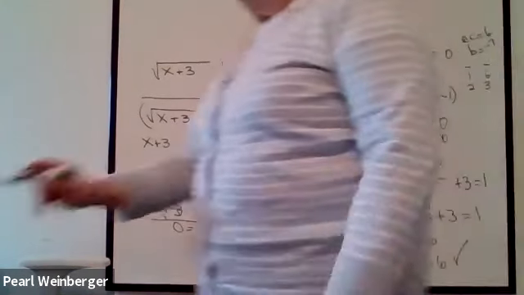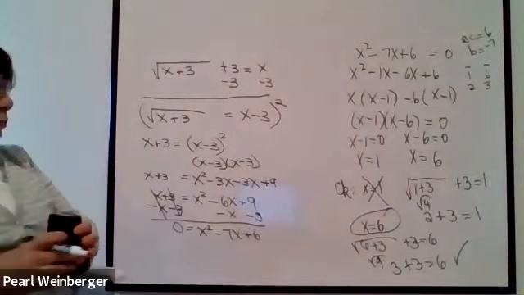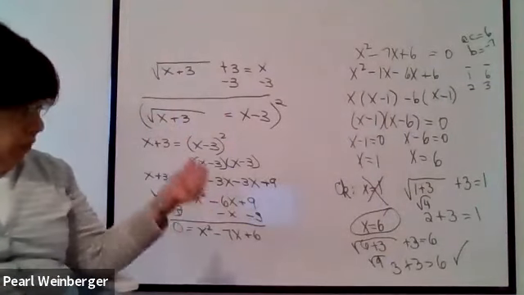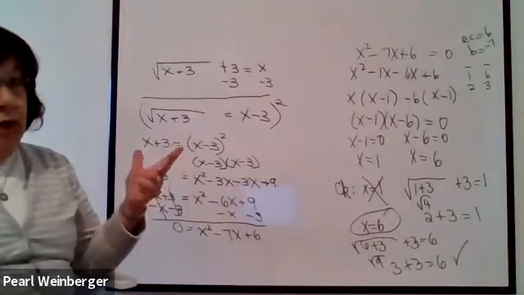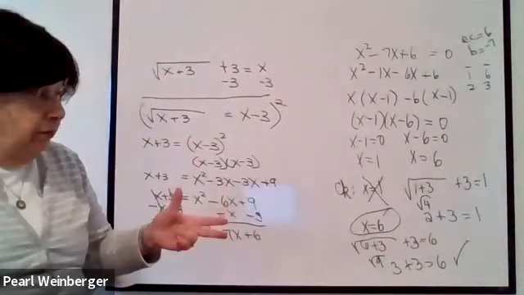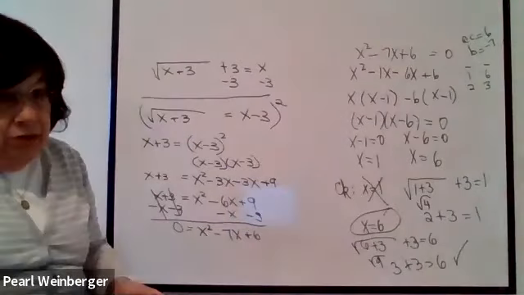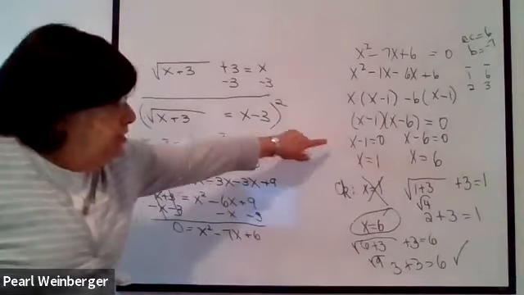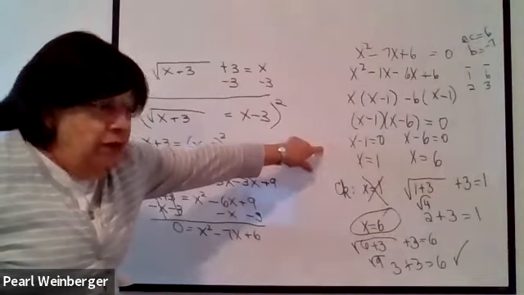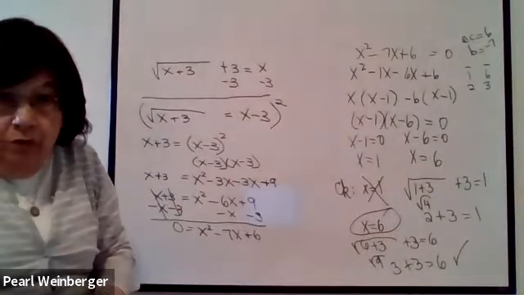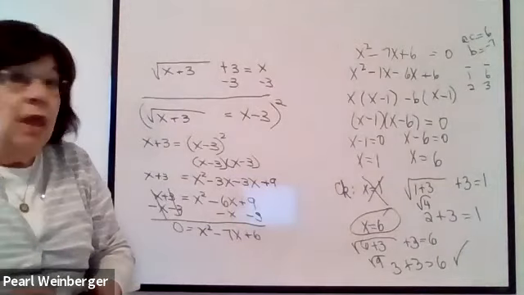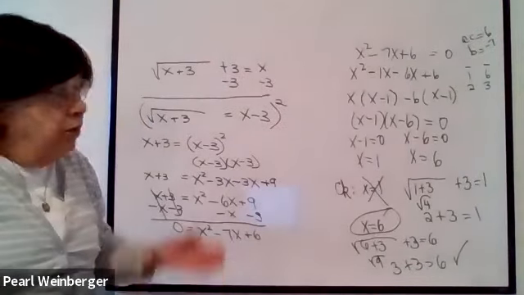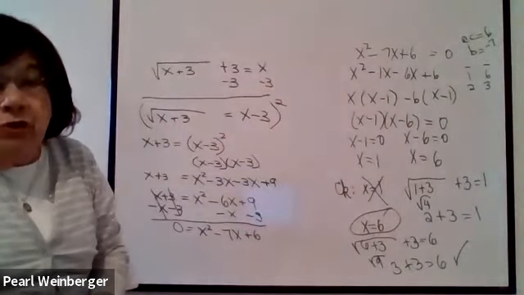If this was a multiple choice problem, I can guarantee you that they would give you one answer being 1, one answer being 6, one answer being 1 and 6, and then some other answer. They want to trick you. And if you only went this far and you didn't do the check, you're going to pick the answer that has both 1 and 6 in it. You would have done all the work correctly until that point, and you would have been perfectly correct in how you solved it, and you still would have gotten the problem wrong.